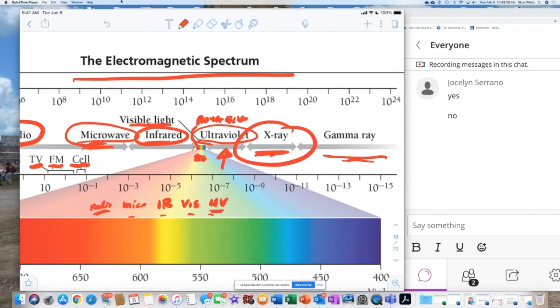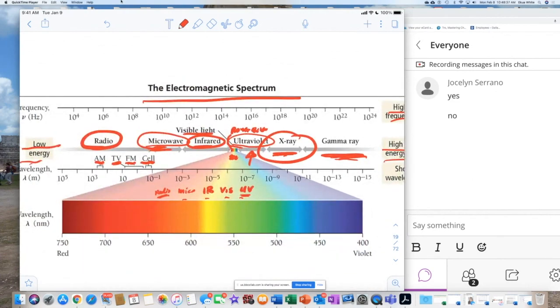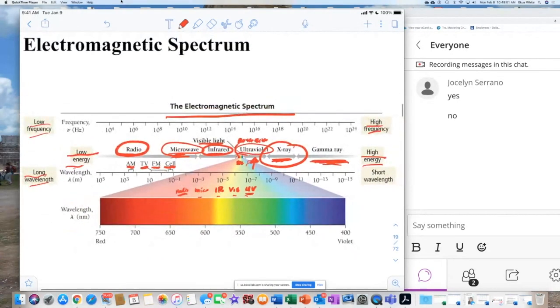Anyway, X-rays is right here, right next to gamma rays. No, sadly, gamma rays does not cause us to turn into Hulk and really strong and bulky and buff. Sadly, overexposure to X-ray and gamma rays, even ultraviolet rays, can cause cancer, right? It does ionize your cell. It ionizes human tissue, live tissue, and that can increase aging, cause the formation of free radicals, and eventually cause things like cancer and stuff like that. So you have high energy waves, you have short wavelength, and you have high frequency.